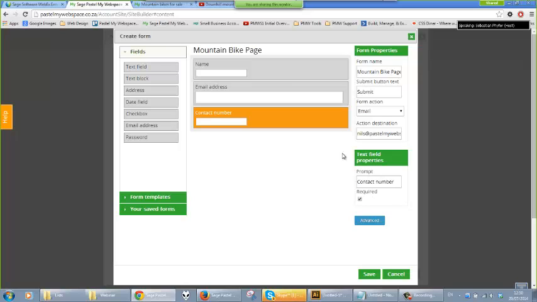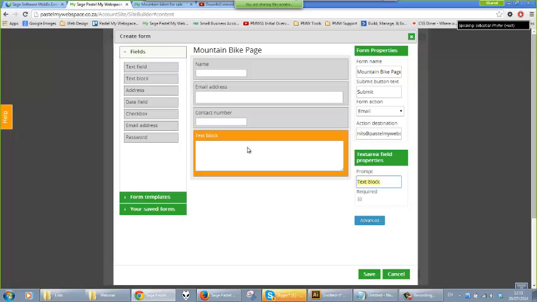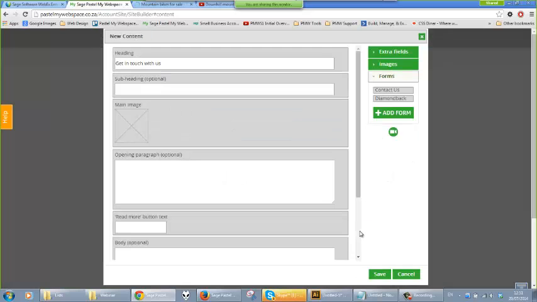So I'm going to force him to enter a valid email address and a valid contact number by clicking on the required option over here. I also want to add a text block, so he can add a general product inquiry. Name, email address, contact number, and general product inquiry. I'm happy with that. So let's save that.